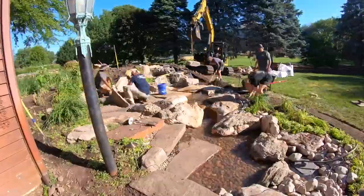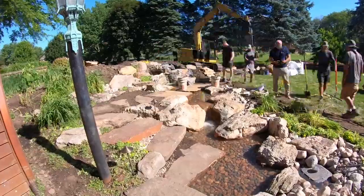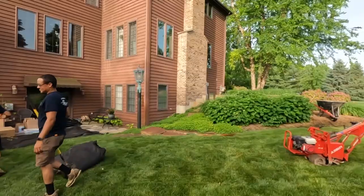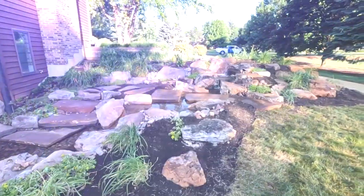What is up everybody? Chris, Dan, Juan from Team Aquascape out here with four other CACs, ready to start an incredible pondless waterfall back here on this gorgeous property not too far from our shop. Today's project we are going to be totally transforming this space right here with a pondless waterfall. You guys ready to roll? Let's do this.